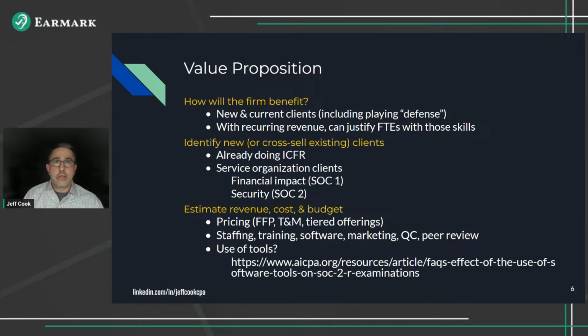How do you identify these new clients? Keep in mind, they could be new or existing clients through cross-selling, right? If you're already doing internal control over financial reporting work, maybe as part of financial statement audits, clients are going to consider you as a trusted advisor in evaluating those controls. This expertise then can extend to these new services, for example, evaluating the security controls of the system, right? So new or existing clients that are going to benefit from SOC services: clients that tie into customer financial statements or internal control over financial reporting.